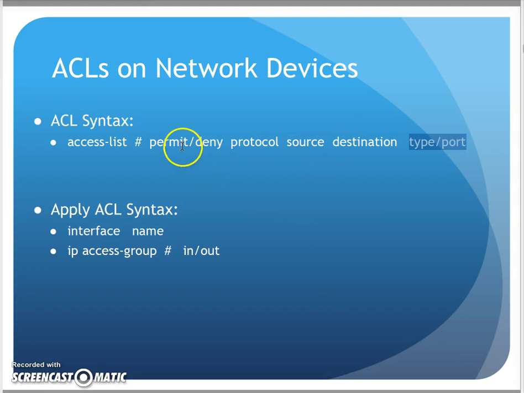Now, when I write the access list, when I go to apply it, I need to identify the interface that it's going to go on, and I'm going to say, hey, apply this access list coming in or out. Again, think of that security guard example standing at the door of our classroom. Which way do you want this access list being done? Do you want to check for soda coming in the room, or do you want to check for routers leaving the room? Okay.